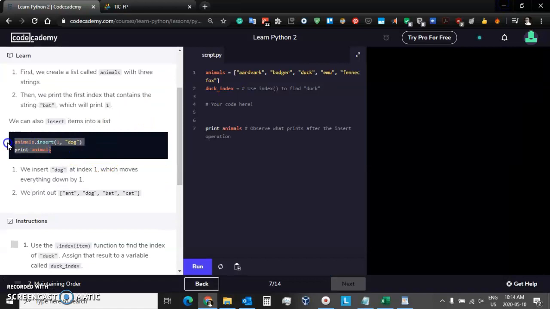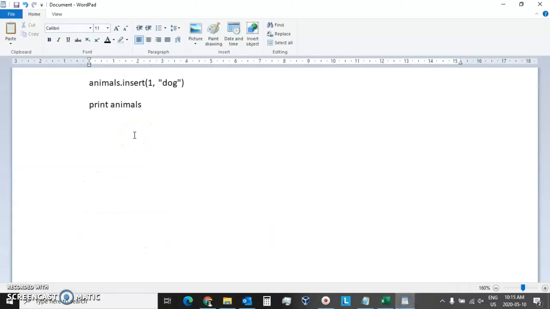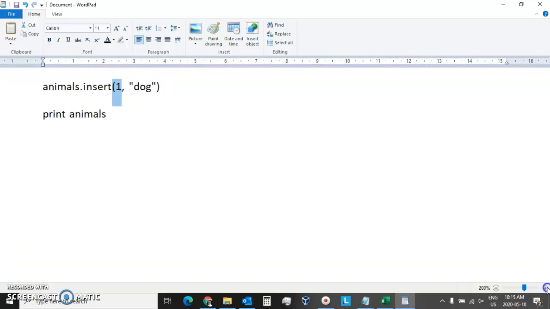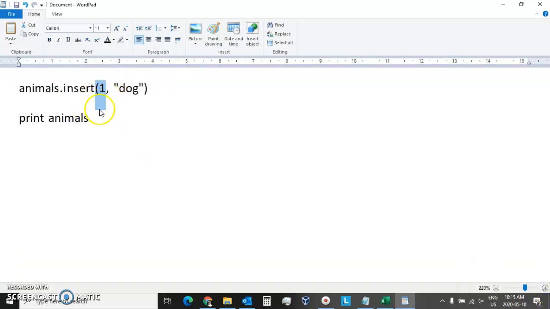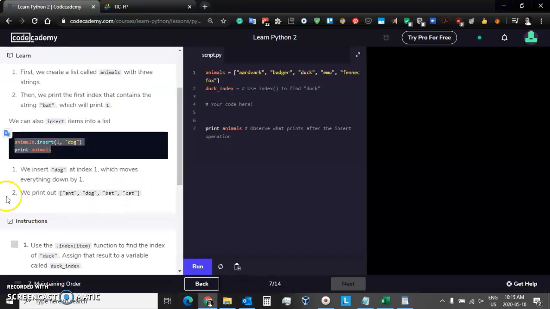In the next example, now this is kind of interesting here. Let's copy this in. We're doing an insert. We're inserting dog into the list of animals. And what position is it going to be in? Let me zoom in a little bit. It's going to be in the second position because we're using index value 1. Now everything else that was already there is just going to be shifted up 1. So the remainder of the list is going to be shifted up.